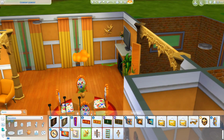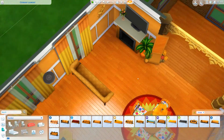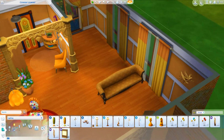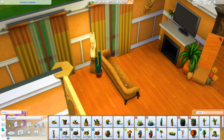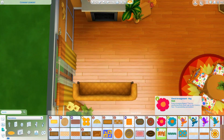I do actually like how the house turned out. I think I've said this a couple of times, but I am actually really impressed, I'm not trying to talk myself up, that a house that's completely orange looks so livable. Not that I would live in this house myself. I don't think I could. I think you would go crazy. But it looks plausible that it's a house, you know.